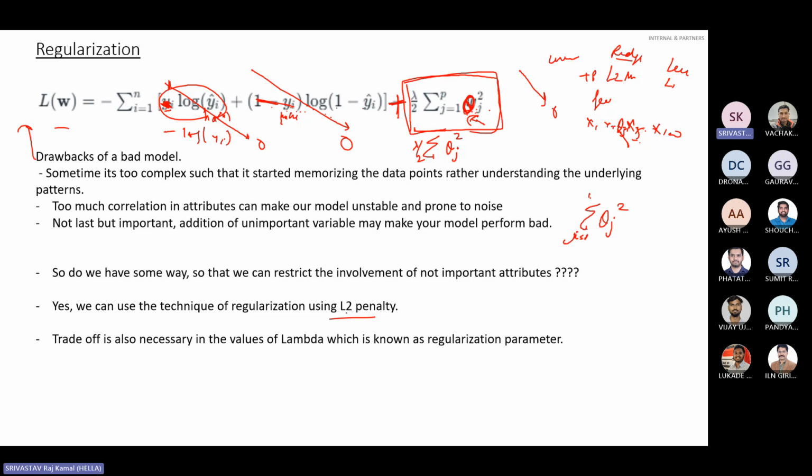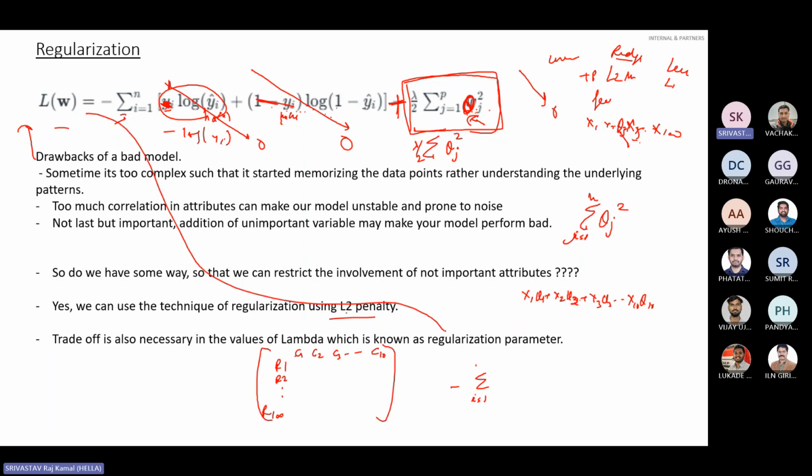j equals 1 to n. So say we are working with x1 theta 1 up to x10 theta 10. We are working with 10 features. Suppose we are working with 100 rows. So our data looks like row 1, row 2, up to row 100, and column 1, column 2, column 3, up to 10 columns, 10 features. This is how my data looks.